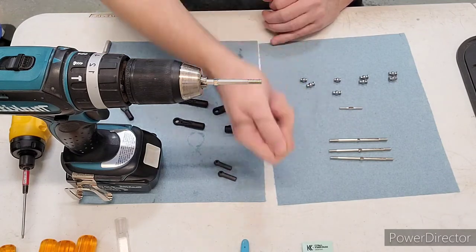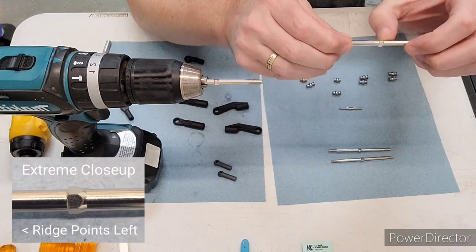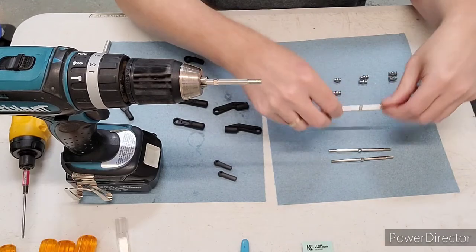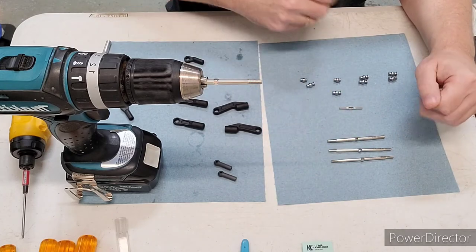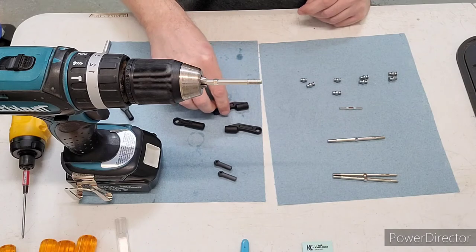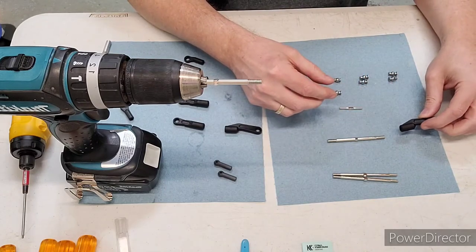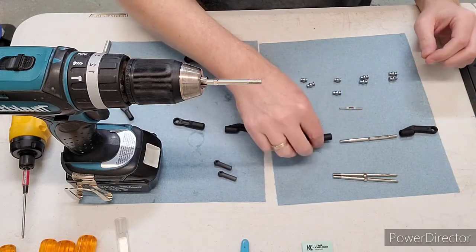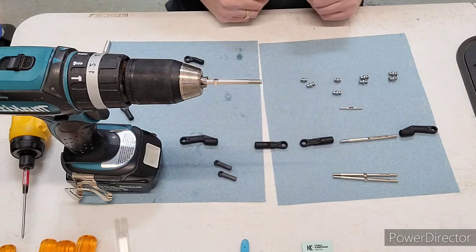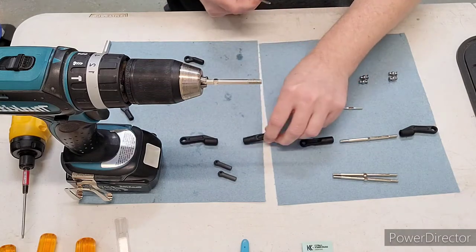I like my turnbuckles so that when you rotate backwards they tighten. On these, they have a beveled edge on one side and a non-beveled ridge on the other, so you want to make sure those are all oriented the same way so that when you're turning the turnbuckle it tightens and loosens properly. We're gonna be doing the back link first. These look the same, so I believe they go like this, and so then this one would be over here.